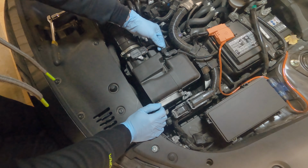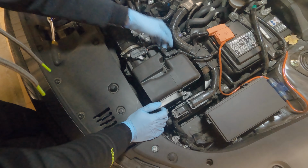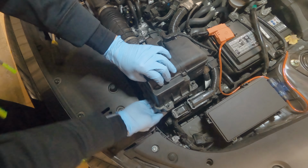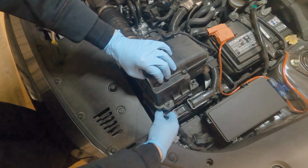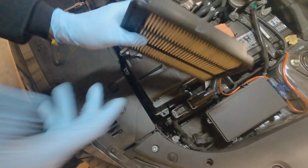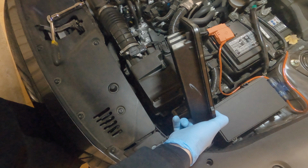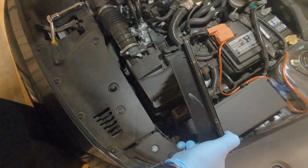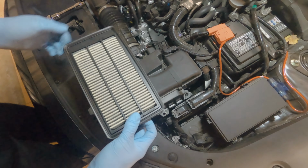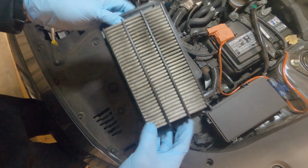Again, this wire, you don't need to remove it. You could remove it from under here. I just think it's a waste of time. Just pull this up slowly, reach under there, pull the OEM air filter out. Remember the lip, this lip right here on the side goes to the left, towards the intake. This is the original one.